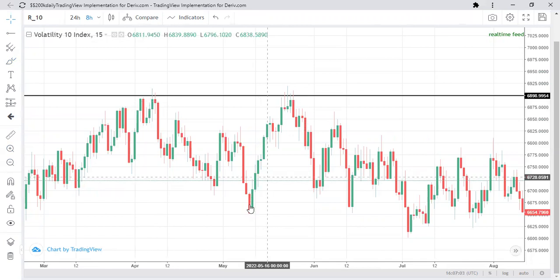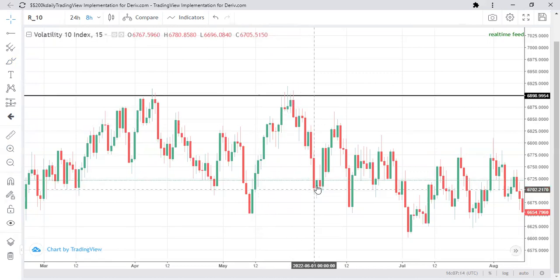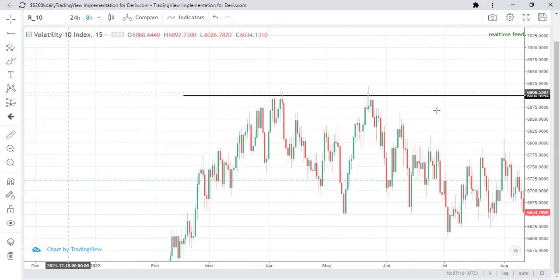So now, observe this place also. It was moving at a very high momentum, like the power of the candles was very, very strong, until they started dropping and losing the power until the bear took over. And we have this, right?